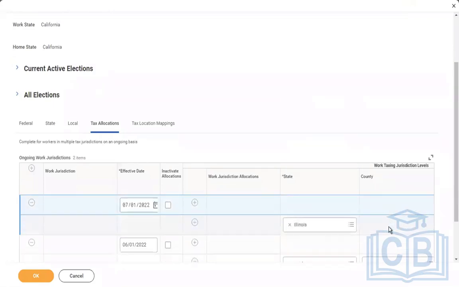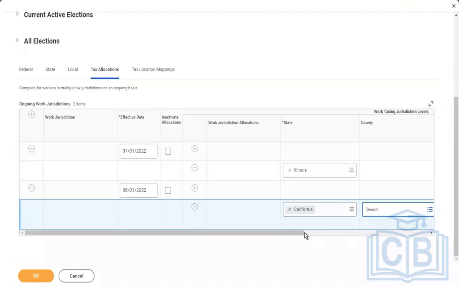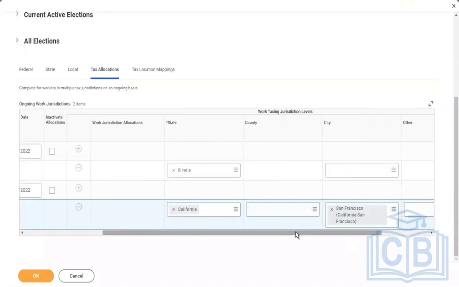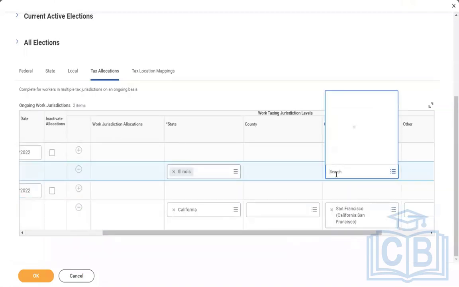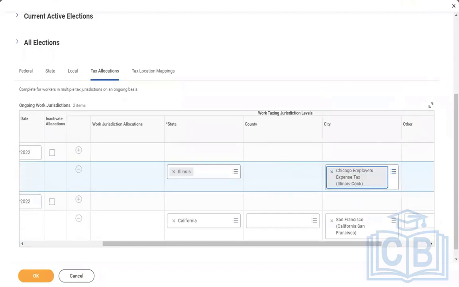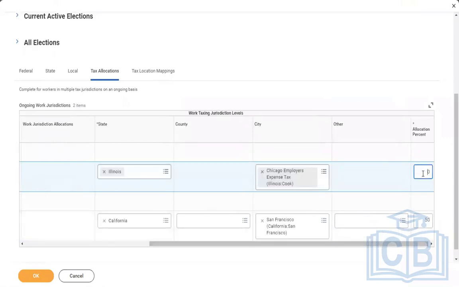So Illinois, then the city will be Chicago. And let's say 6 months he worked in Chicago, we'll give 50%.